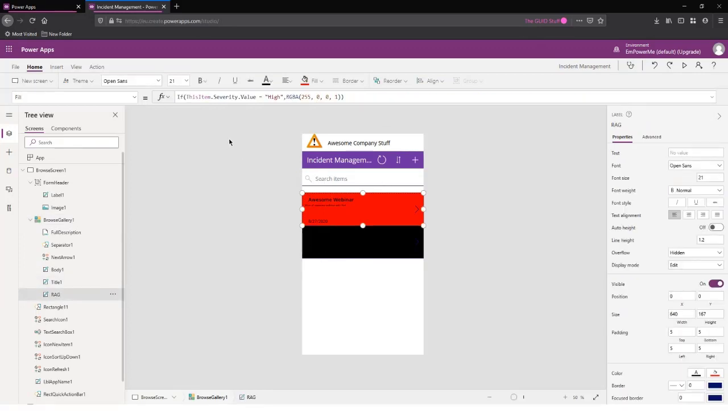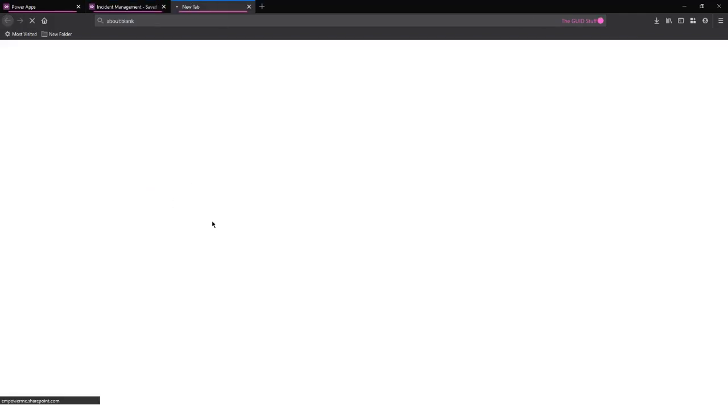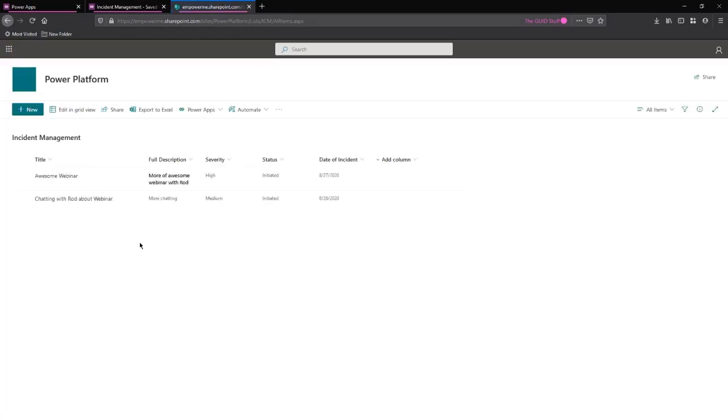But I can't remember what our other ones are. I also can't remember what my data source is, where that is. So there's quite an easy way to get to it. I want to go to my data source and check what those values are. They've got to be under my data tab. Yeah, under my data tab, if I come down here, I can see here's my incident management list. And if I go and say edit data, it's going to pop out a new window for me and take me to that data. In this case, it's taking me to SharePoint and our SharePoint list.